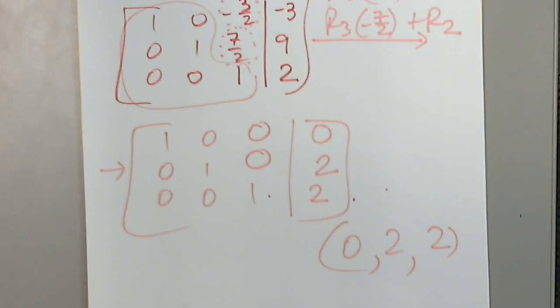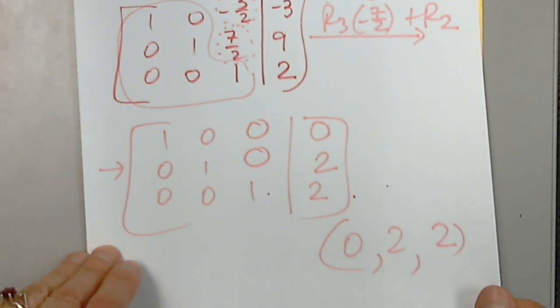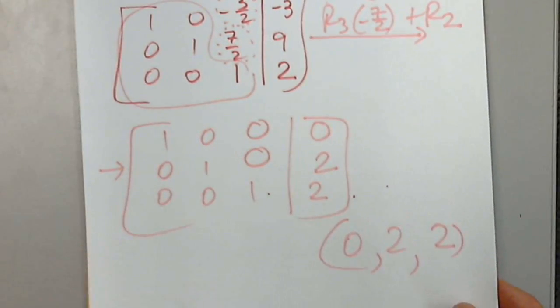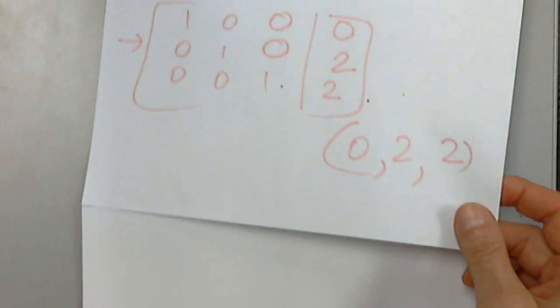Any questions on how to apply Gauss-Jordan elimination? Do you think we need another example? You will be able to do this, but it requires some time. You really have to put some time into this.